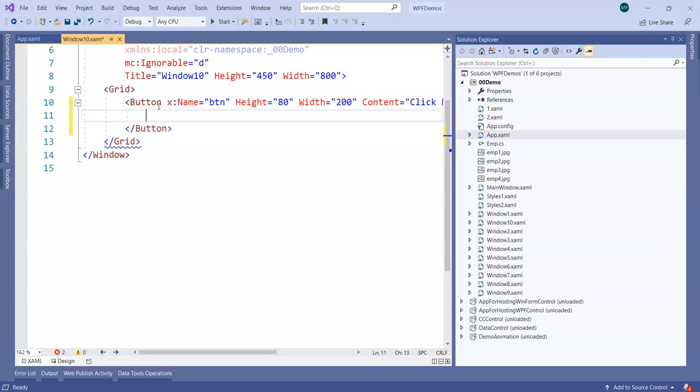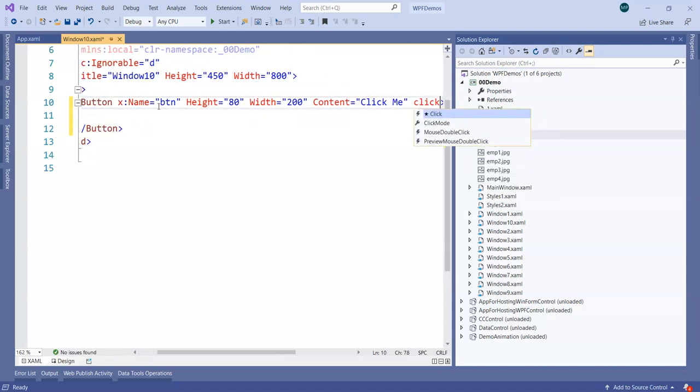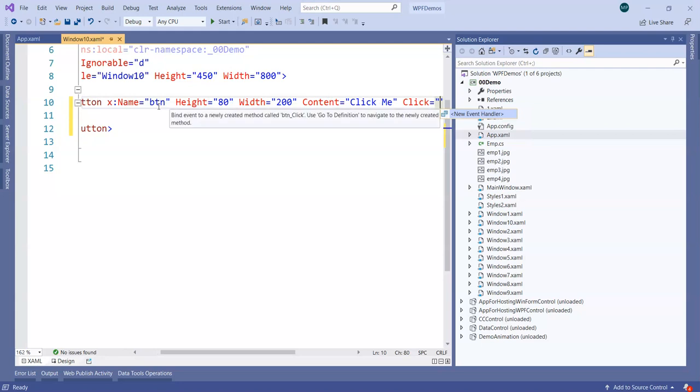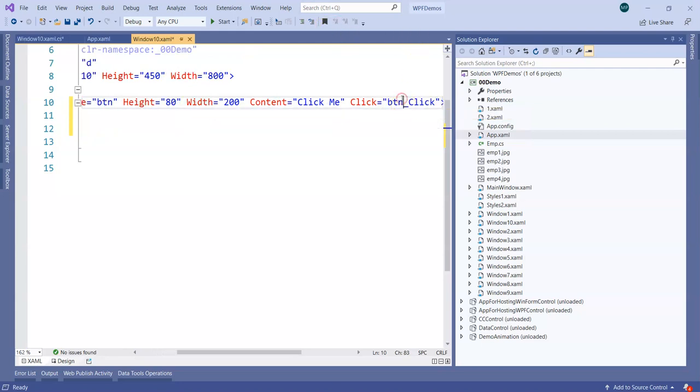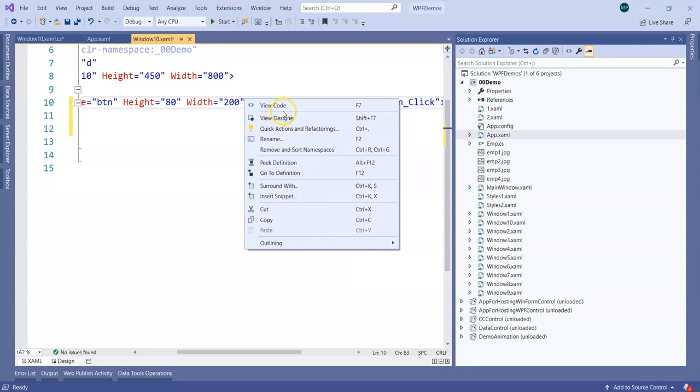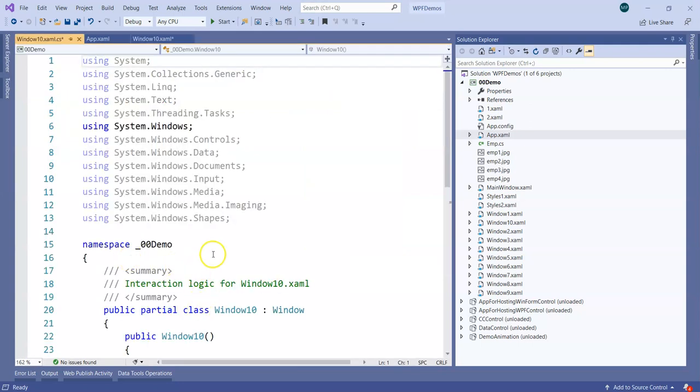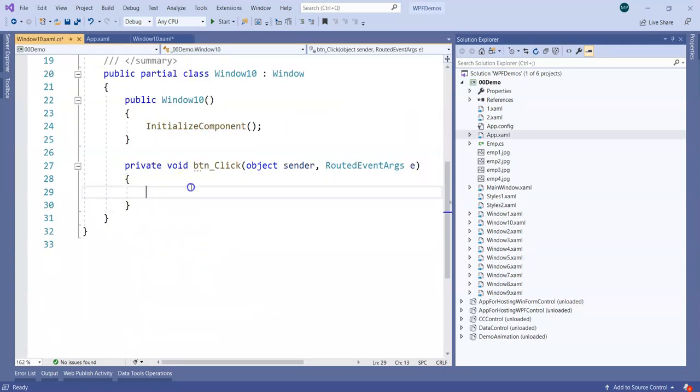And then what we want to do is, on a button click, we will end up writing some hi hello code. So there will be button underscore click here. Let's go back to the code behind and let's write down simple hi alert code over here. So I'll put up MessageBox.Show, and then there will be a simple test put up on the screen here.